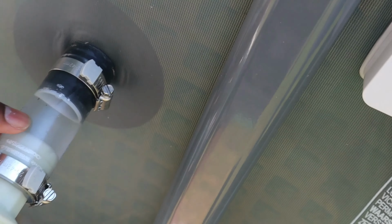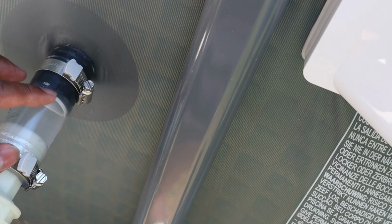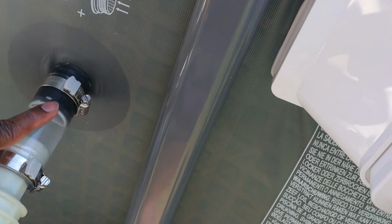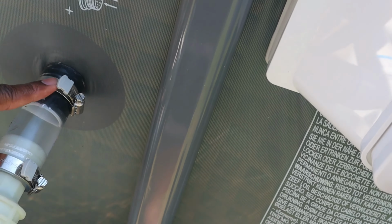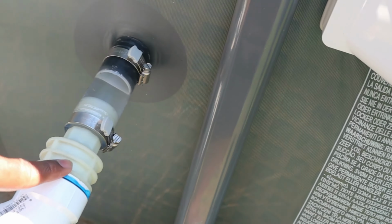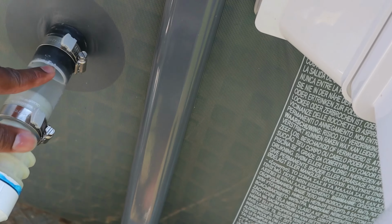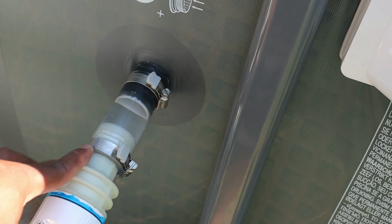So you can see this is a clear piece of rubberized pipe, mainly used for maybe your drainage system in your kitchen and stuff like that. Found that at Home Depot. I kept the original fasteners that were on there. Worked perfect for that. Popped that on there, and I was able to find this other piece as well at Home Depot, in the same aisle as the rubberized PVC, the clear one, and it fits perfectly into it. I just use the original fasteners just to keep it on there, and it works great.